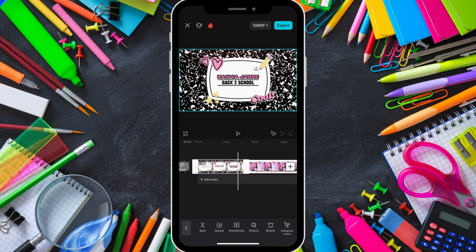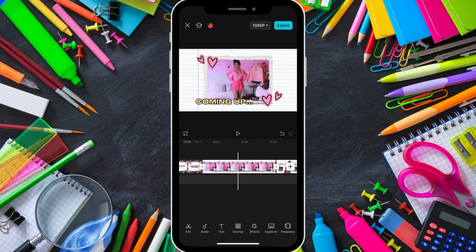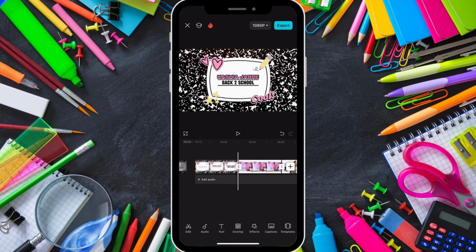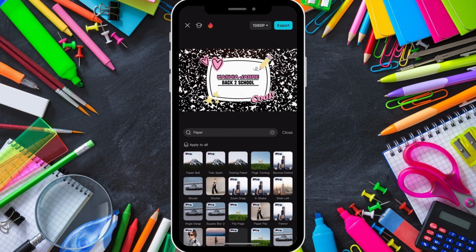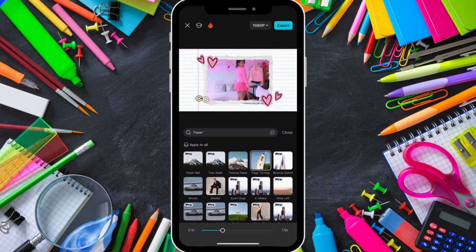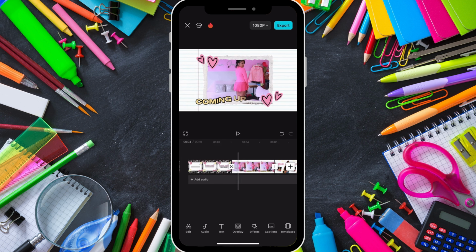So we are going to shrink the composition slide to about 3 seconds or whatever you feel like works for your length. And same thing with the second slide. And from there, we are going to click on the transition screen, which is just the line between both of them. And you are going to search the word paper. And there's plenty of different paper options, but the free one that we are going to be using is the page turning one. And we are going to slide that to about 1 second till it looks something like this.